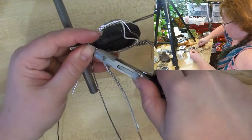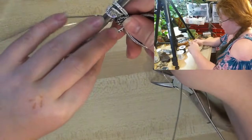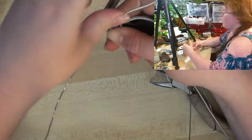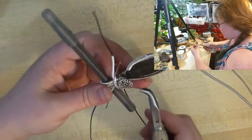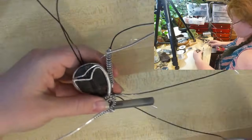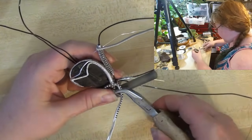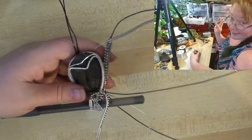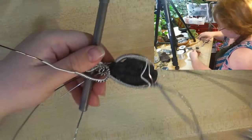And to do that, I'm going to take my nylon jaw pliers and use them to kind of flatten and cinch around. You can see what I'm doing there. And it still has such a tendency to want to vortex in on itself. And so I'm just taking it and kind of twisting. It's like, I will make it lay flat. I just want to do it as cleanly as possible.